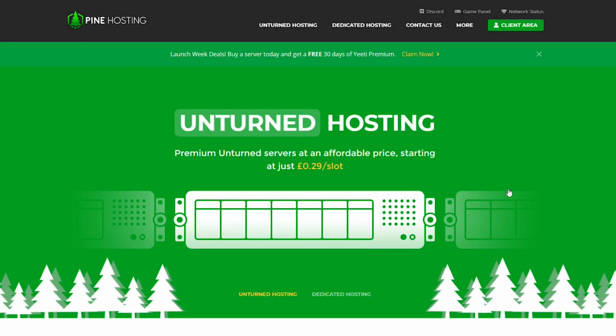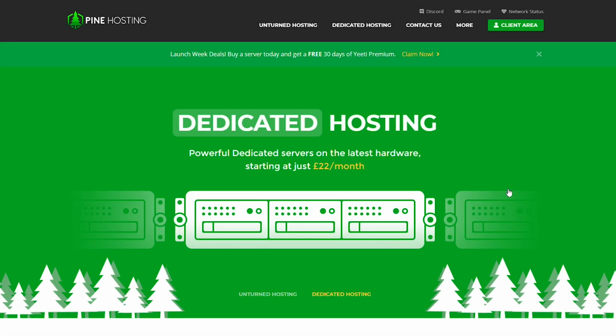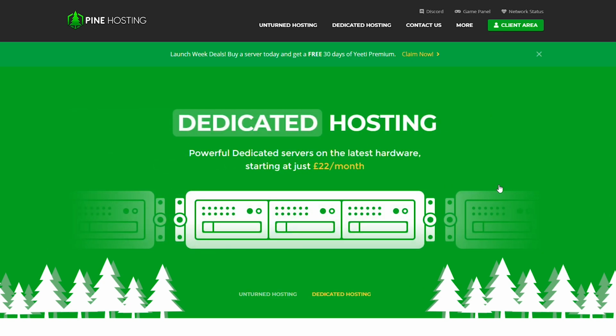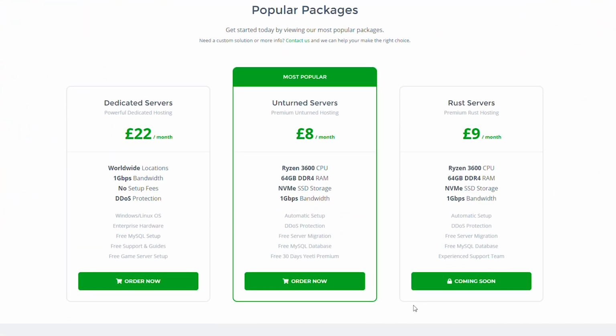So you've got your Unturned server and you want to access everything, get about and make full use of it. Don't you worry, you've come to the right place. It's super simple, and in this short little video, I'm going to show you how to get about. Obviously, if you don't have a server, you can go down below and order one. It's very, very fast. You can have one set up in pretty much minutes.